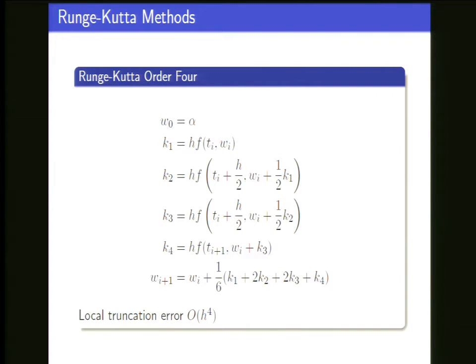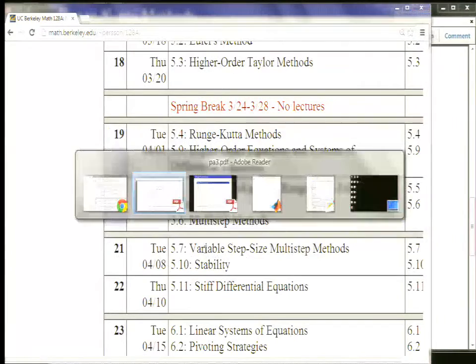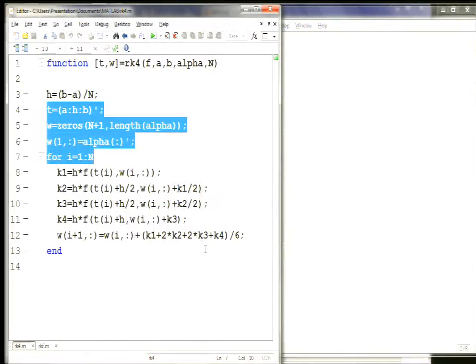And at the end, you don't even add up just K2 like here. You add up a weighted combination of all of the Ks. So it gets complicated. This method we won't analyze, but it can be shown that it's order h^4. Extremely accurate method, very simple to use. I did talk about the implementation of this, and we looked at the RK4.